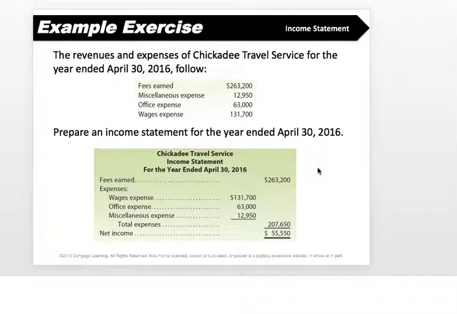So you know the formula for the income statement is revenue minus expenses equals net income. So what you'll do is you'll type in the fees earned, which is our revenue account, and that's the revenue amount here. Then you'll take expenses and you'll list out the expenses, total up the expenses, and then you'll find the difference. If the money you earned is more, then you have a net income, which you'll end up with a positive number. If you end up with a negative number here, the answer would be a net loss.